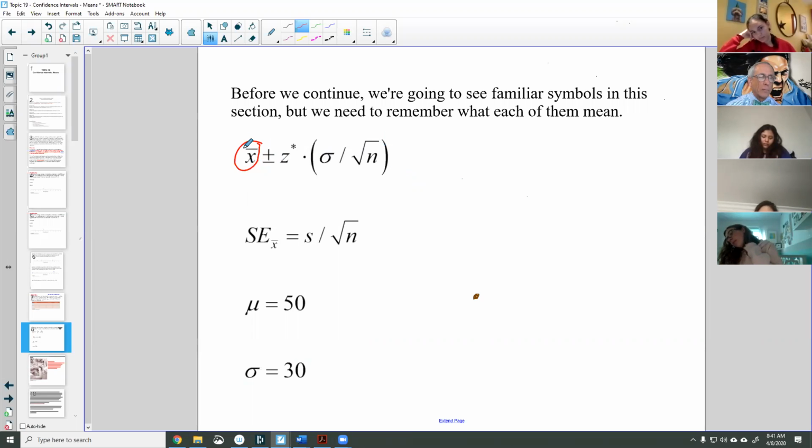And you see what I circled here, right? Oh, is it the mean? Yes, X bar is the mean. Is it the mean of a population or the mean of a sample? A sample. Yeah, this is a sample. It's the mean of a sample. That is the symbol for the statistic of a mean.